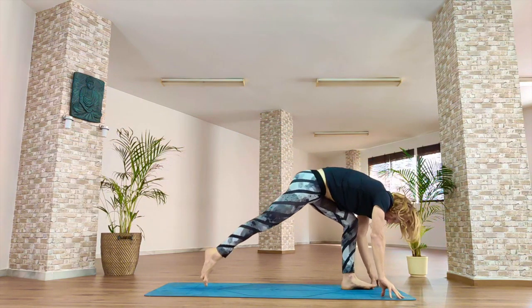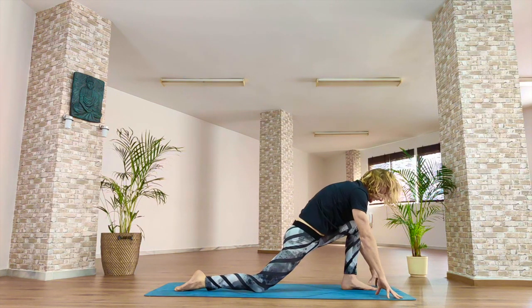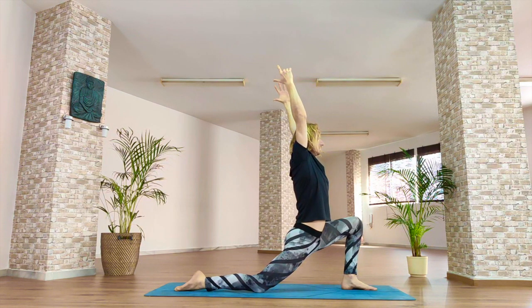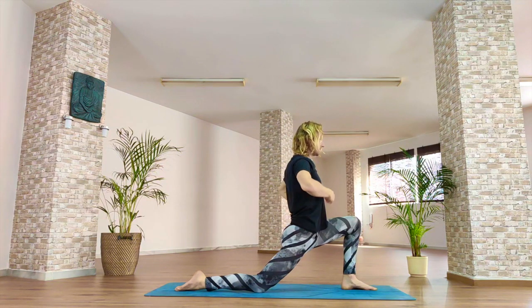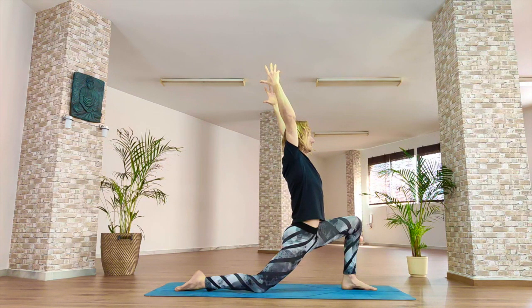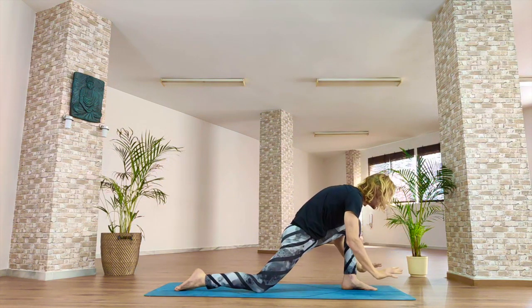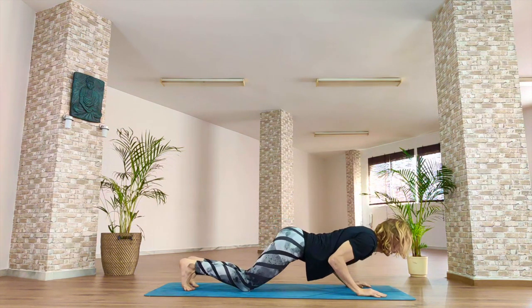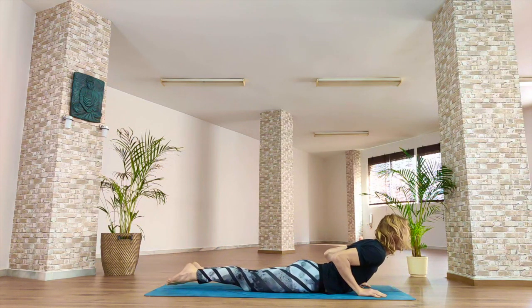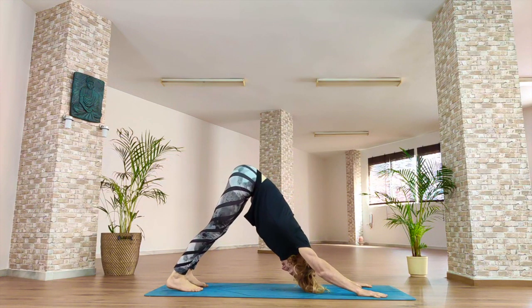Exhale, place the right foot and knee back down to the mat. Inhale, hands up towards the sky — a little bit more stretch in the front of your right hip. Try and keep lifting your belly button and tucking your pelvis under your pubic bone. Exhale, hands to the floor. Inhale, plank. Exhale, knees, chest and chin down towards the mat. Inhale, cobra — lift the upper body, strengthen the back. As you exhale, this time downward dog. Let the weight come backwards, lift your knees, push the floor away.